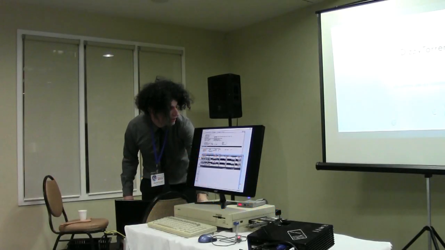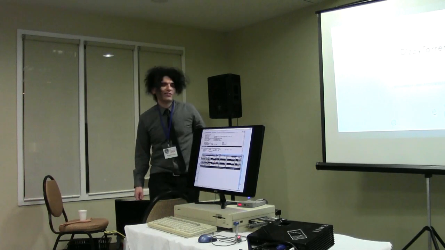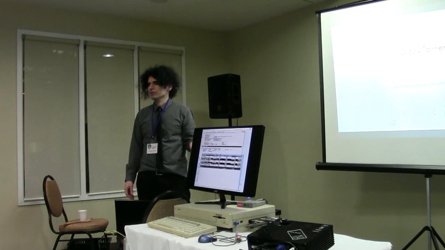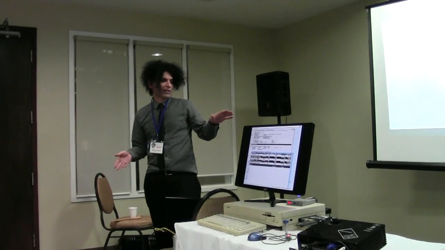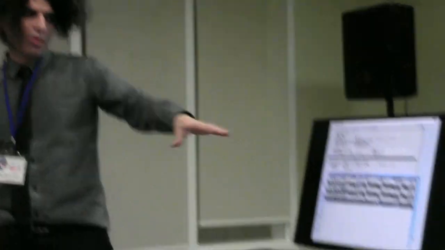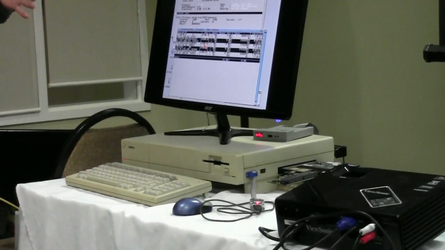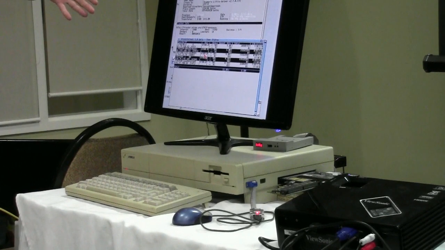All right, so what I'm presenting today is a BitTorrent client I wrote for 68K Amiga. So I'll just go over the equipment first. Just so you can see what's happening here, because I'm not going to refer to the machine very much while I'm talking, because it just kind of sits there, it's running.